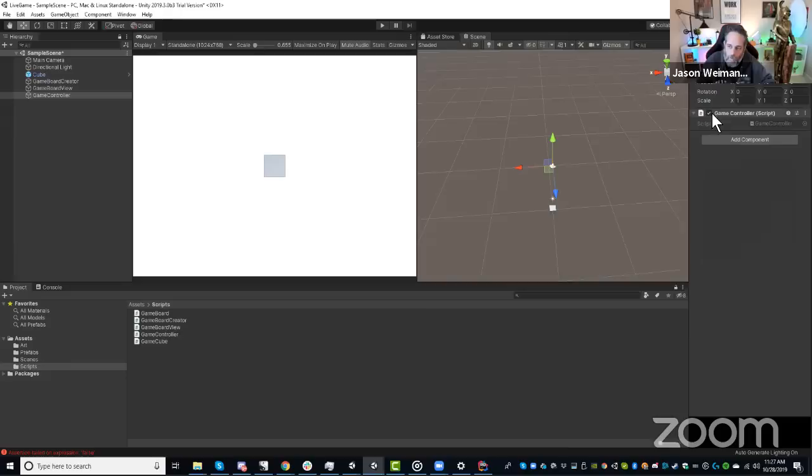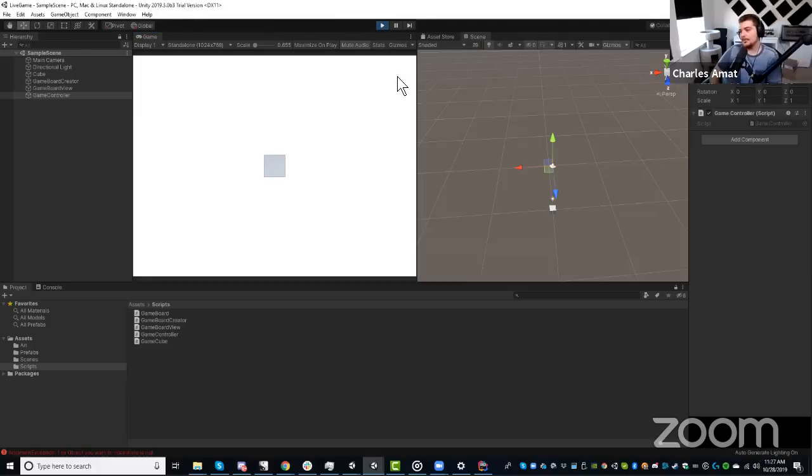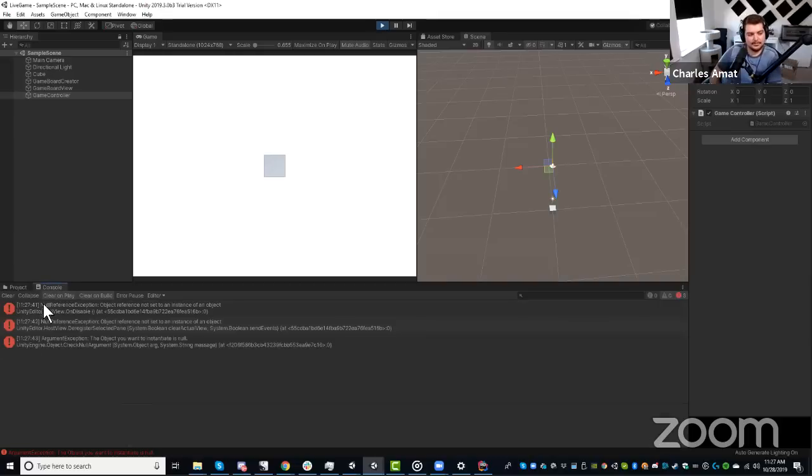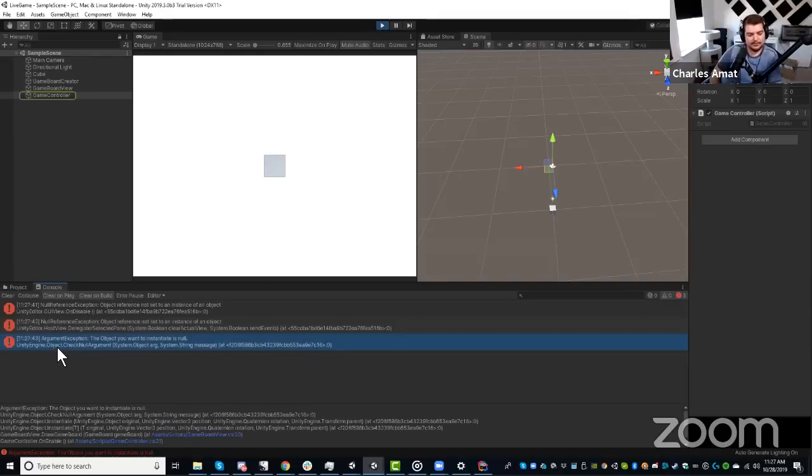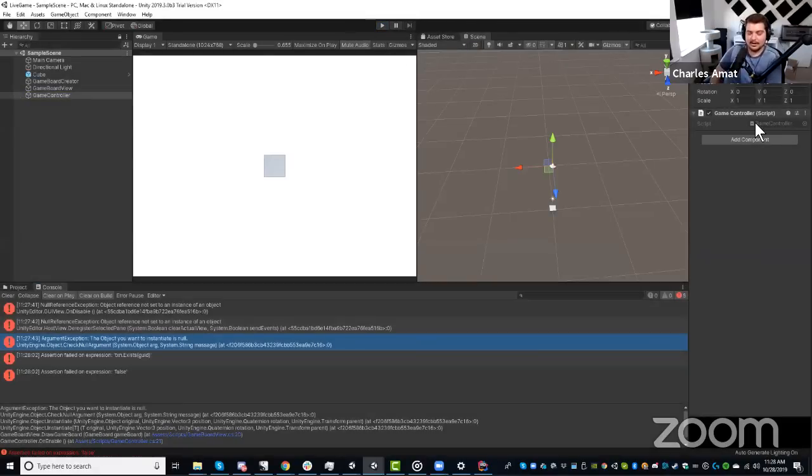Game controller. Somebody asked why I put underscores there. Do you want to tell them why, Charles? Why I put underscores in the code for the field names? Yeah. So basically for private member variables, you prefix your variable names with an underscore. This is not a hard and fast rule.